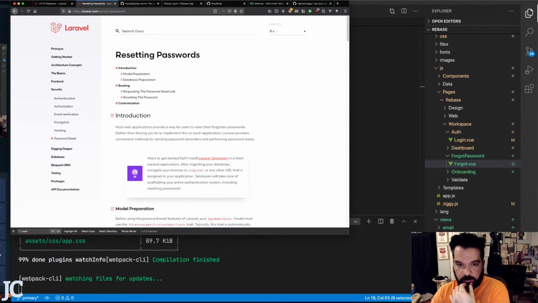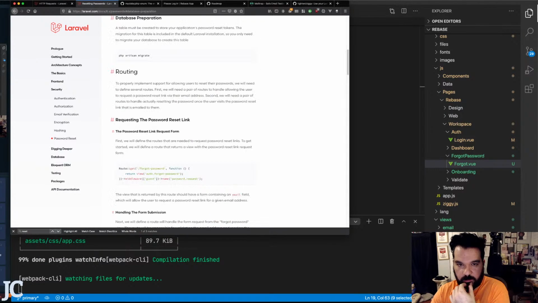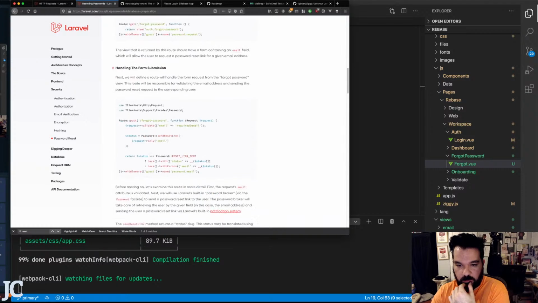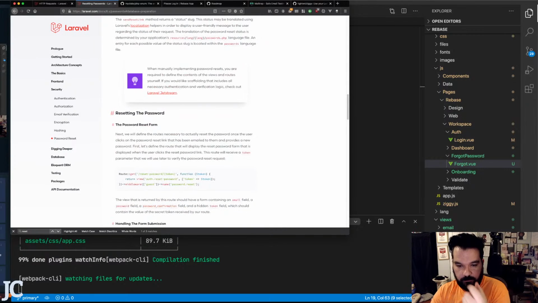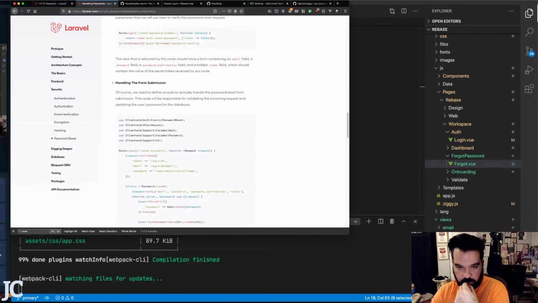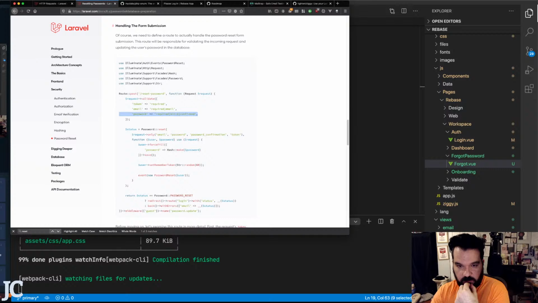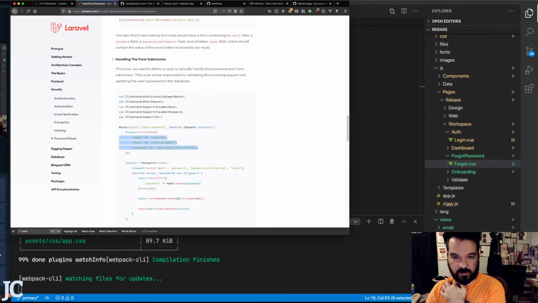Let's back up a minute. Database prep. Handling the form submission, email, password, token. Okay, this is when we're already actually doing the token reset. So really it's just an email token, and it's just the thing that has to go out.